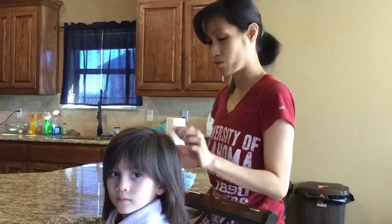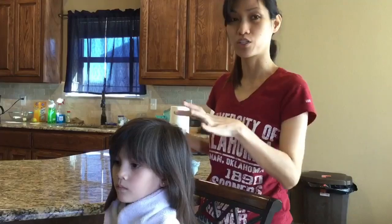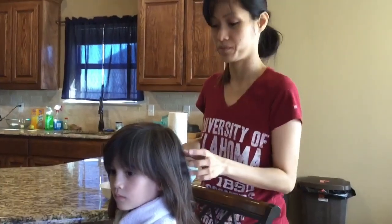So what is the home remedy for lice? If your child is infested with hair lice, you can use mayonnaise and pour it all over the child's hair. So this is how you do it.